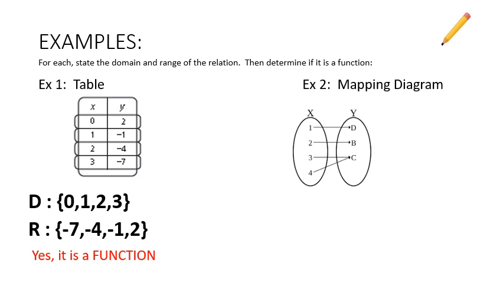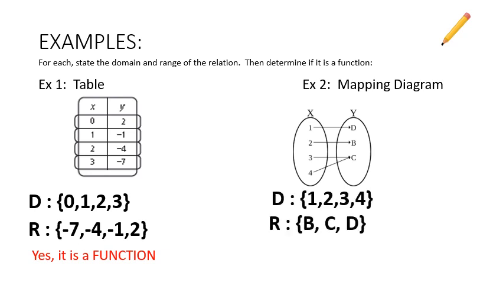Consider the following mapping diagram. The domain is the inputs. The range is my outputs. Each value in the domain, again, has exactly one output. So this is a function. Some of us may be curious about the value c, but that's in the range. That's okay to be repeated. The domain has exactly one value in the range.